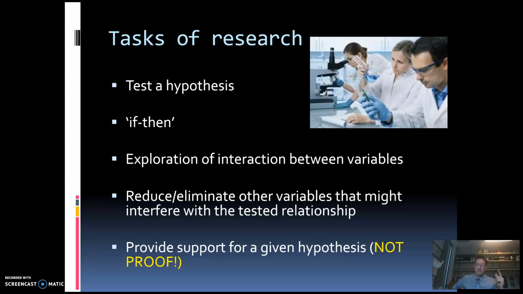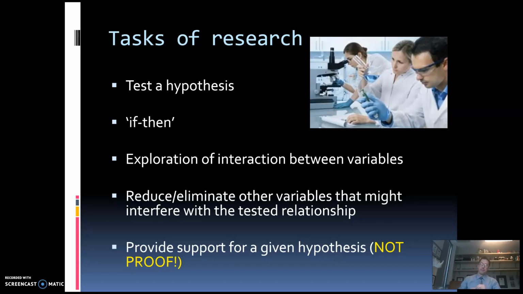And a lot of research is going to be based on an if-then sort of statement. If I give students coffee, then they will score higher on an exam, all right, to use the example we used on the last slide. And essentially what we're doing is trying to see how two variables interact. As coffee levels go up, or rather as caffeine levels go up, what happens to exam scores? Right? It's possible that the higher caffeine level might reduce exam scores, but the study will show us that, right?